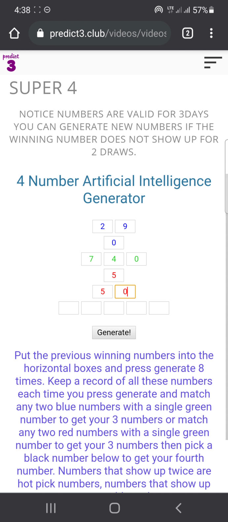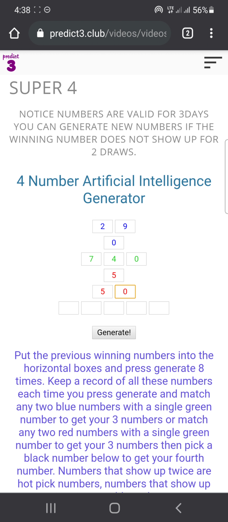Okay, so all you gotta do now is just click generate 8 times, and I'm gonna do a screenshot each time I press generate because I wanna walk you guys through this so you all could understand very easily.